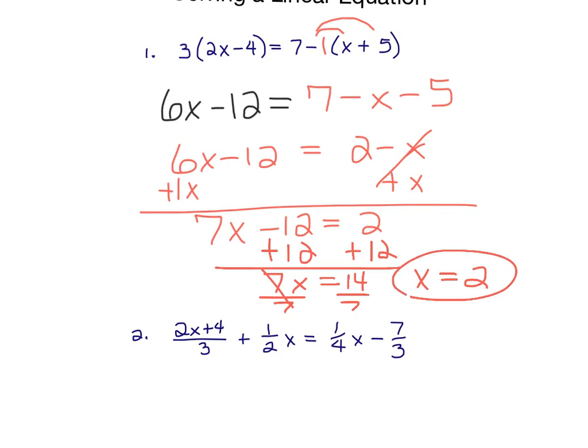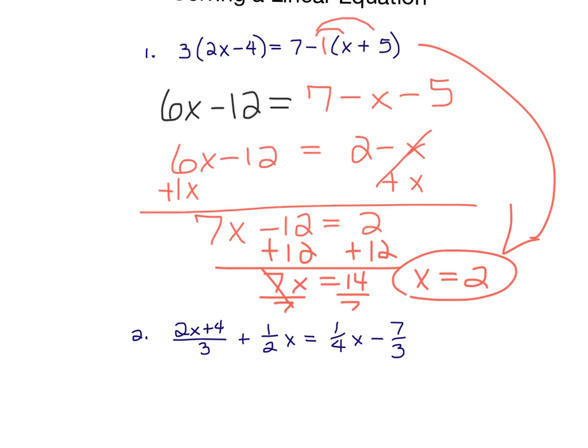So I expect to see this type of work in your homework that you turn into me. If you're going to just write the question and then tell me that x equals 2, you're going to get a 50 for your homework. You must show work in order to get the 100.